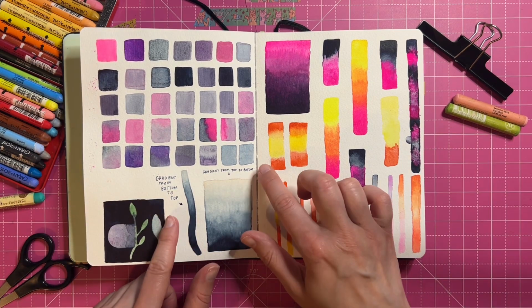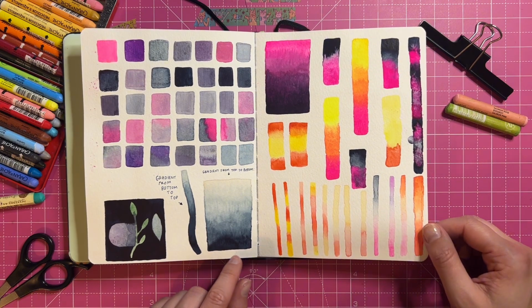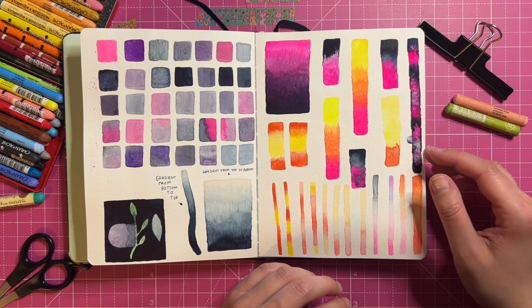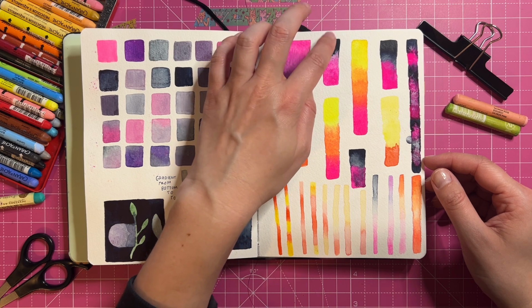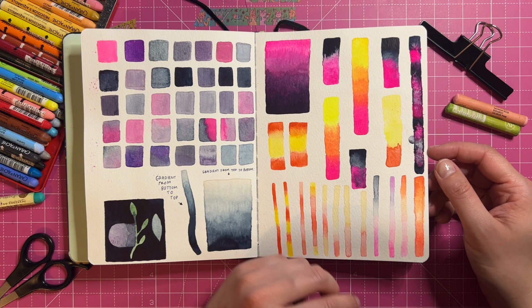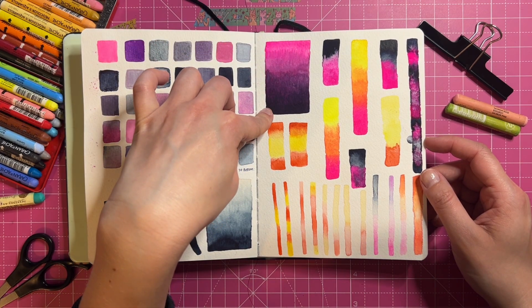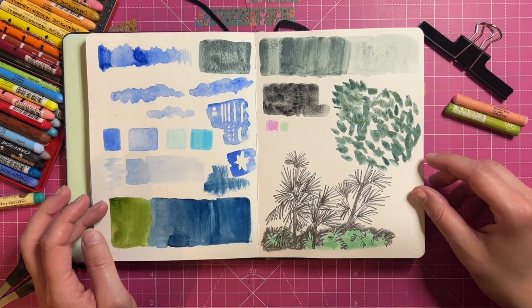And then I was trying to make some gradients. So these are exercises from that Patreon I was mentioning, or maybe it was from a Domestika course, I can't remember exactly. But I was just trying to create gradients with better or worse results, as you can see. But to be honest, sometimes I love this effect, so it's not entirely wasted. With the gradients, I was trying the most neon colors I could get. And I love this kind of opera pink with really dark indigo colors, so I was trying that out as well.